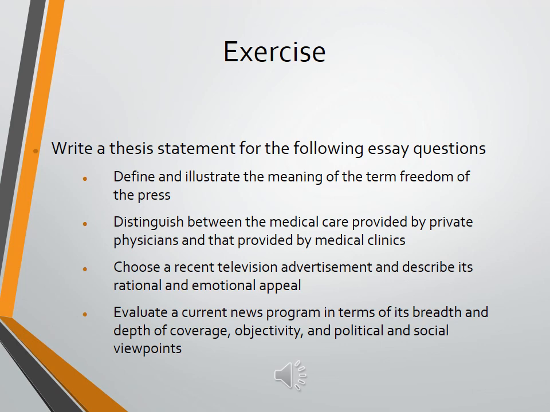And if we talk about the last question, evaluate a current news program in terms of breadth and depth of coverage, objectivity, political and social viewpoints, there's bias, there's certain perspectives you might have, conservative or liberal, to talk about. And so all that is implied by the question, which if you leave out, you're probably in B or C territory.